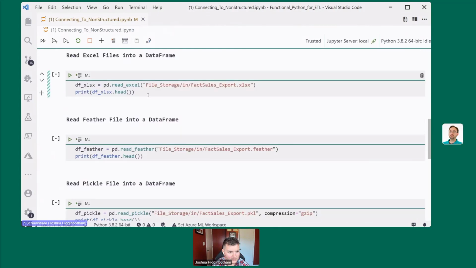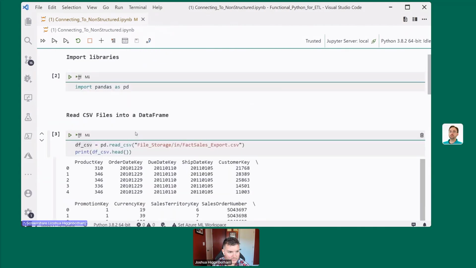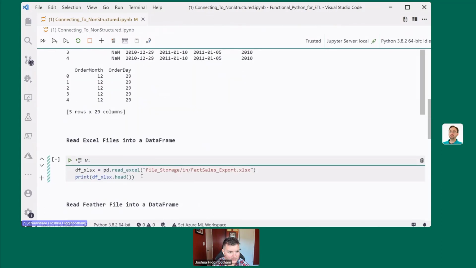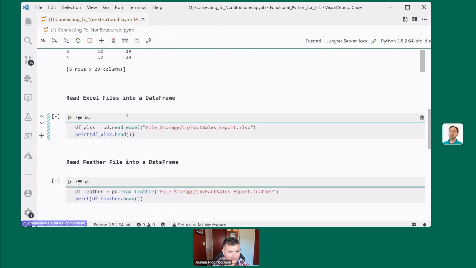I can read Excel files just for time, where I'm not going to read this set file. Excel files, at least just using Pandas, is going to be one of those things that's going to take some time. The difference between reading this CSV file in a second or two, this could take 2 to 3 minutes sometimes, depending on the size of the file. So again, this goes back to making sure that you have the right conditions set up for the tool that you're using.